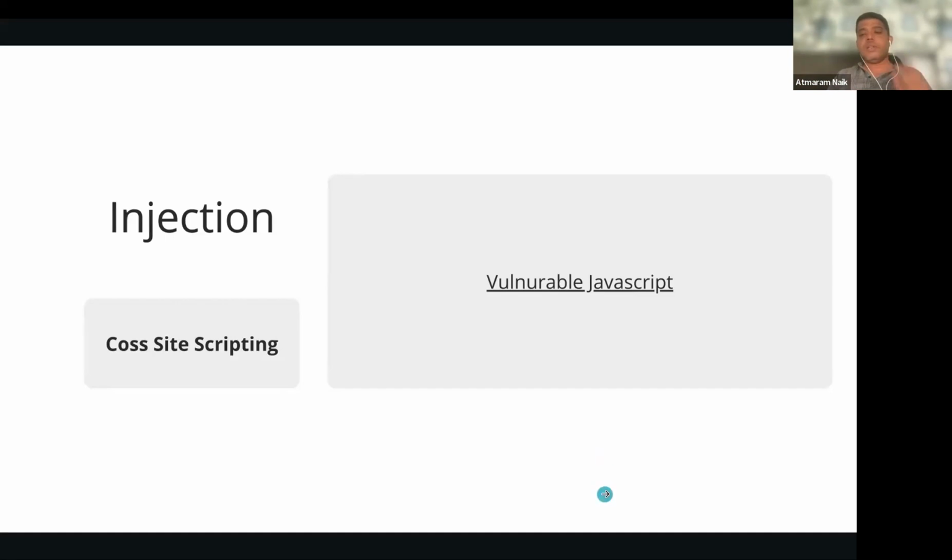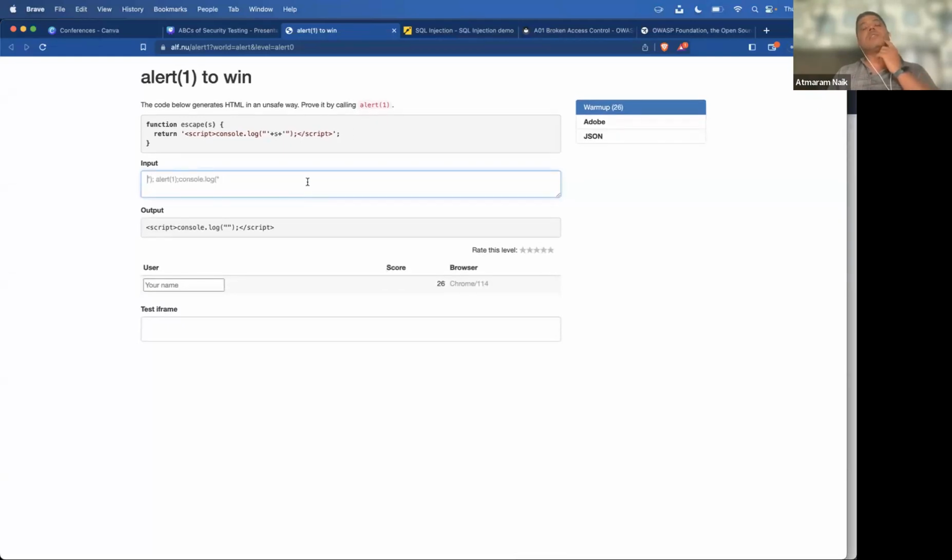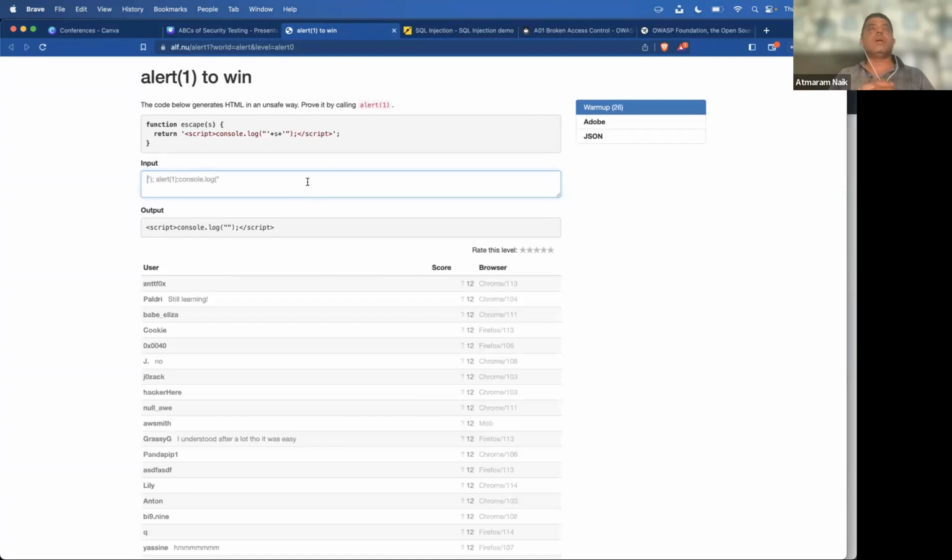Okay, so we'll see what cross-site scripting is, and we'll see why such kind of security mishaps can happen. Cross-site scripting means in your application the script is not handled or mistreated with the security, so that you can inject script into the front end in such a manner that anybody who visits that public page or any page, from their browser that script gets executed, and it can do many other things.